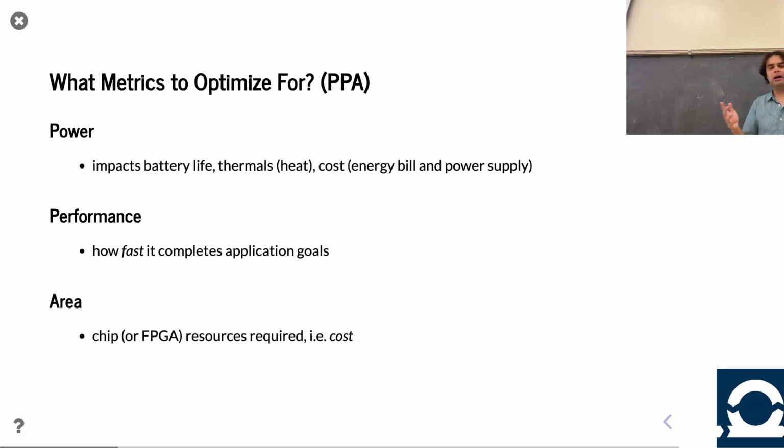But there are other ways power comes up, right? If you can reduce your peak power consumption, you can reduce, of course, the peak heat it produces in thermals, right? And as a result, that enables a lot of things. At the large scale in data centers, many of those chips are completely power limited, right? Those big GPUs are pulling hundreds and maybe even close to a kilowatt. That's a problem, right?